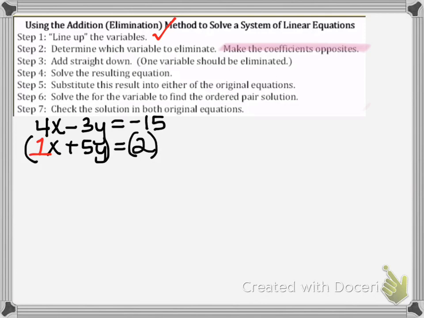So we're going to focus on the bottom equation right now and I'm going to multiply both sides of that equation by negative 4. The reason why I'm multiplying by negative 4 is because then I will have negative 4x as my x term in the second equation and that will be the opposite of the positive 4x in the first equation.